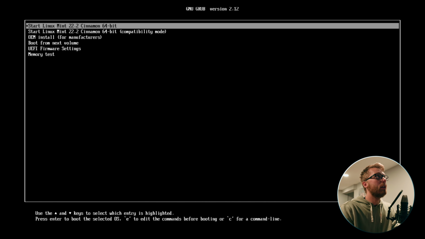Now, as you see, I am booted up. I put Linux Mint on a USB flash drive, and then in my BIOS, it'll be a different hotkey for you, but mine is F12. You just spam F12 on my system until it shows up the boot menu, and then I selected that USB drive specifically. And then once I selected that drive, now it goes to here, and this screen you're seeing specifically is what you will see as you boot up into it. And what we want to select here is Start Linux Mint 22.2 Cinnamon. And that is the latest Linux Mint. So I'll click this here, hit start, and it'll boot it up.